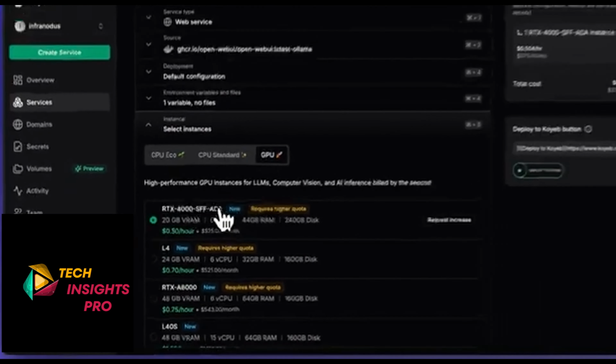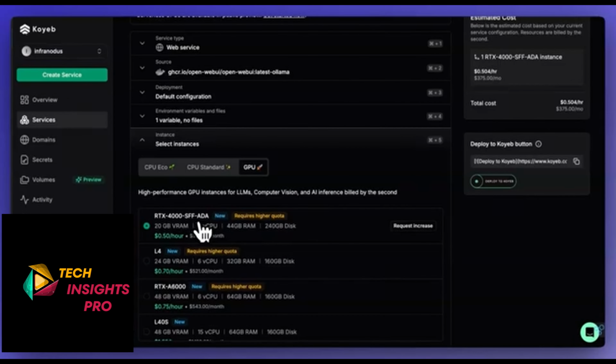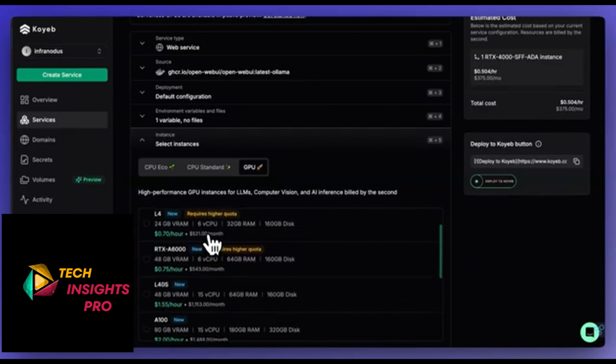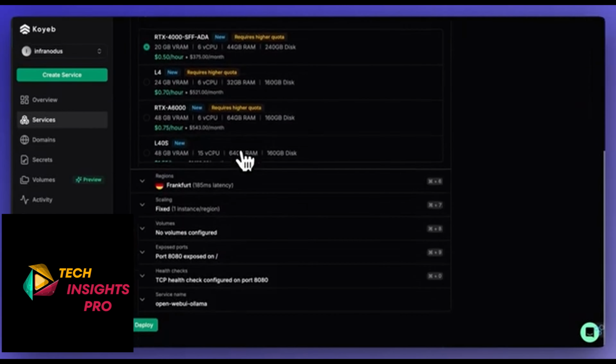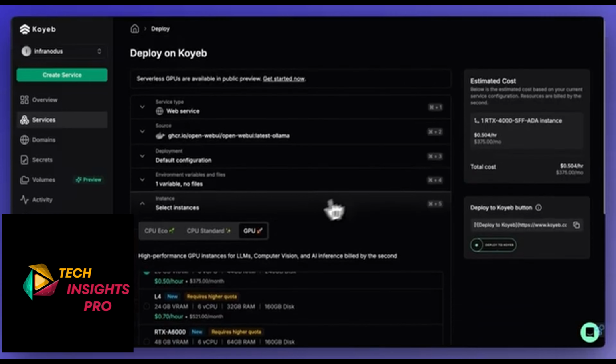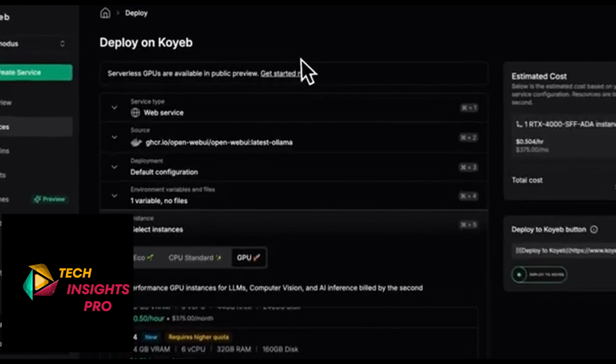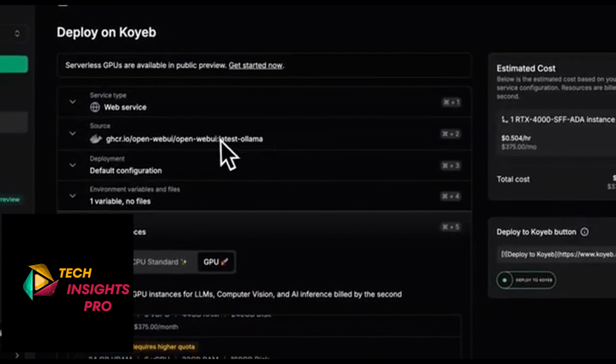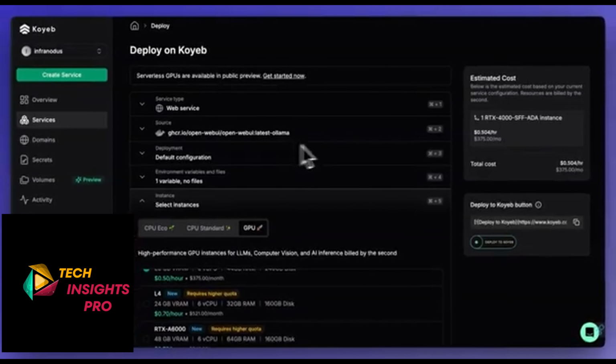The least powerful server is enough for this model that I showed you, 7B. You set everything up, and in a few seconds or maybe a couple of minutes, you will have it running on a specific web address, which you can then connect to your own domain. So that's pretty cool because it's going to be running directly without you having to do anything.